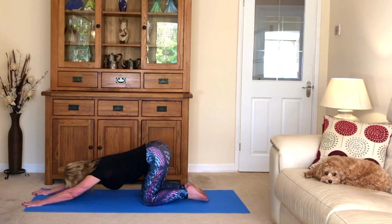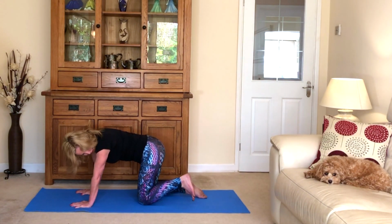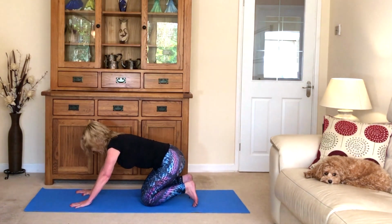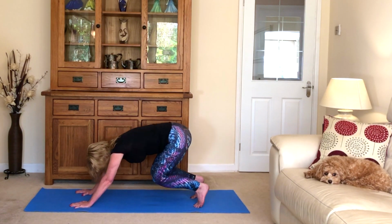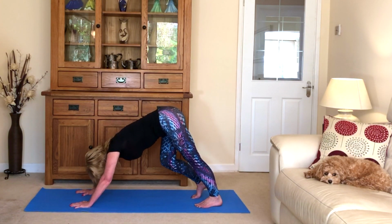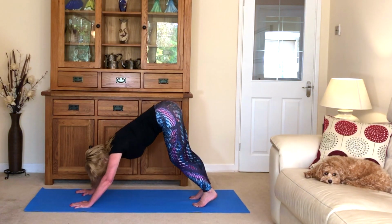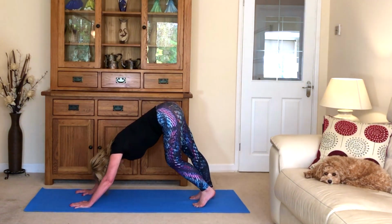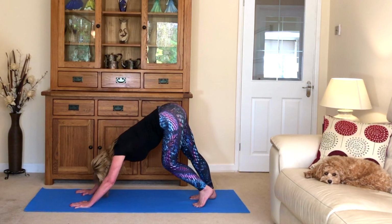And then come up, walk your hands back again so you're in tabletop pose, and tuck your toes under behind you. We're going to go into downward facing dog. So you shift your weight back onto your feet and gently lift the hips up towards the ceiling, and then see if you can pedal your feet so one heel presses down and then the other, as one knee bends and the other. Now if your heels don't reach the floor, that's fine, just pedal them towards the floor.